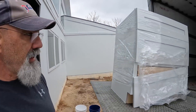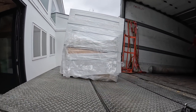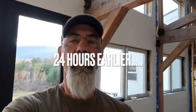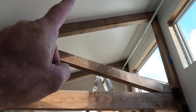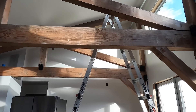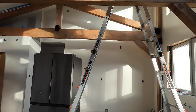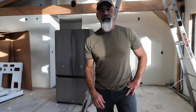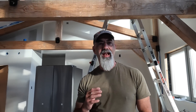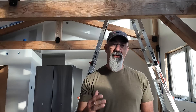Sometimes when you build, these things are going to happen. As you can see, there's damage to the cabinets — that one's actually one of the better ones. I'm up here today because we're supposed to have our cabinets delivered. We've cleared this space and got two sections painted so we can get the cabinets situated. The delivery driver called and said he was about an hour and a half away in an 18-wheeler — well, you ain't getting that 18-wheeler up here.